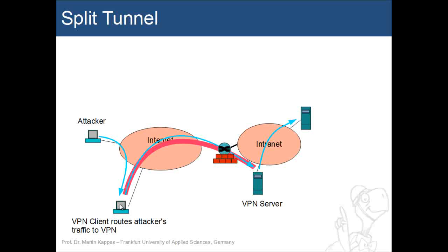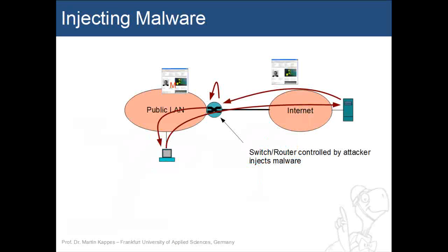That's why split tunnels and split tunneling should not be used for security purposes, and it definitely is the case that most VPN connections for remote access would not allow split tunneling. There is another thing that I'd like to mention. Using public networks for accessing resources comes with a risk.